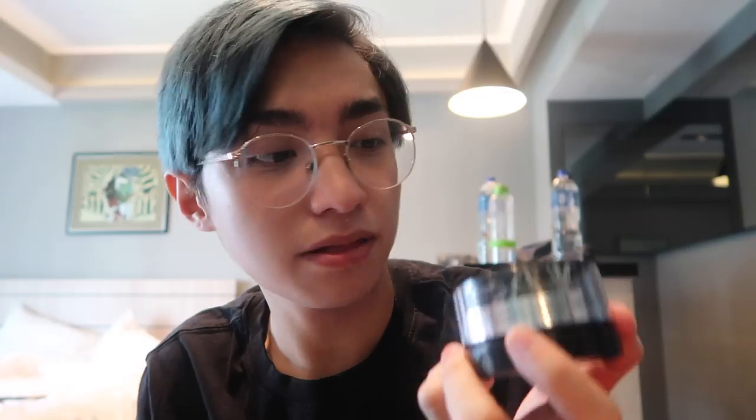So yeah, I'm just gonna fix my hair. This is my clay. It's Hair Clay Platinum by Grips. It's really good though. It's better than the ones I tried before. All you need is a small amount. A little bit. Because if not, your hair is gonna fall, which usually happens to me, which is sad. But anyways, put it in your hand and then scratch it in your hair, you know?